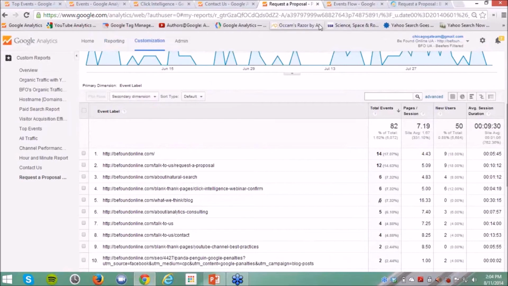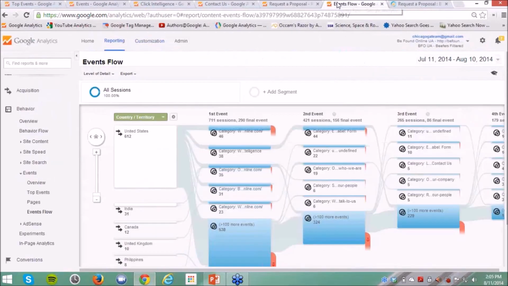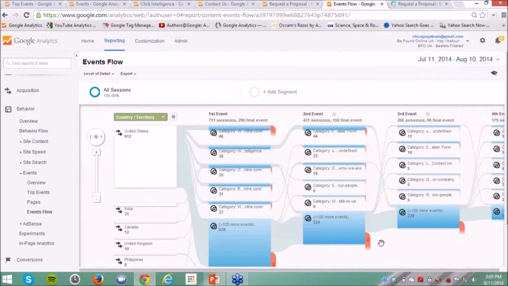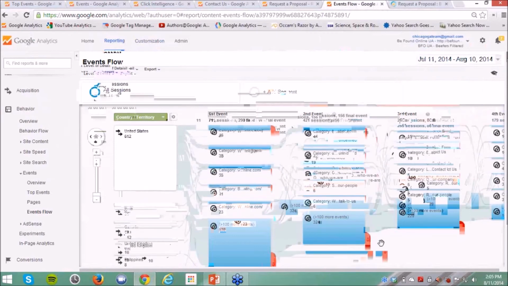So far we looked at real-time, dashboard, and customized reports, so really diving down into the data. The last one, you might have seen this with the goal flow report. This is an event flow report. This is not a very easy report to look at with only a handful of events, which we've seen a lot of clients that maybe have 20 or 30 unique events on their website, and most times events are created to tie in as a goal, right? To be tracked as goals, really not just as events by themselves.